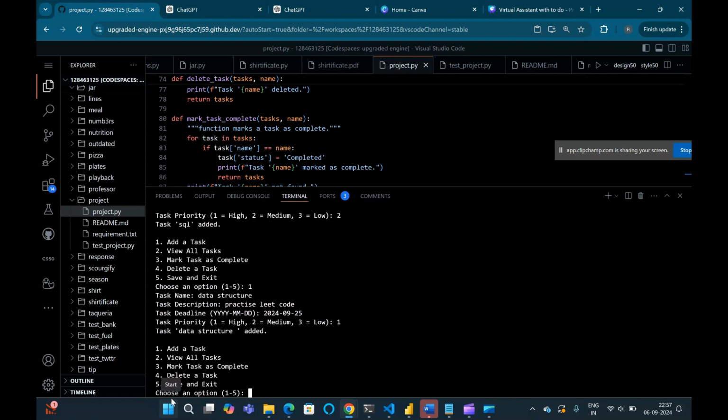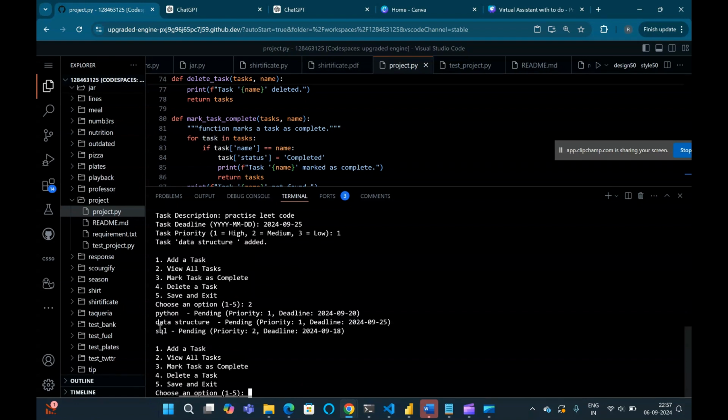After that, if I want to view all the tasks I have added, these are the tasks. As we can see, Python, data structure, and SQL that I have added. And based on the priority, it is sorted first.